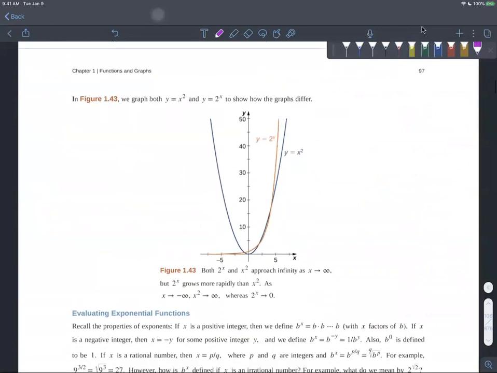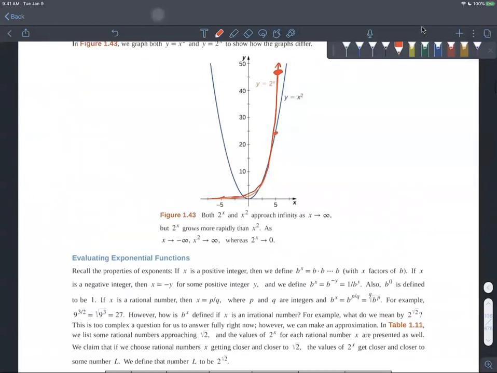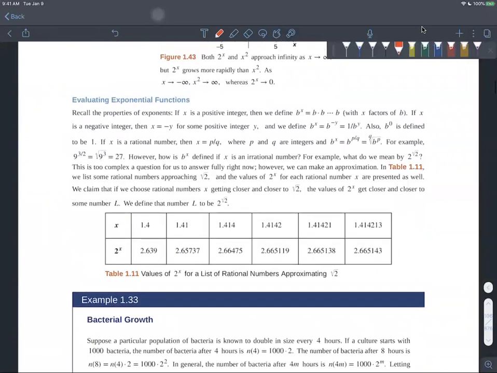So here are the graphs. You can see those tables essentially in these graphs. Notice that 2 to the x is small here. It has small values. I'm drawing it in red down here. It has small values, but notice how fast it shoots up and then eventually overtakes. It is now rising faster. It has a larger value. Let's say for this x value here, x squared would be down here, but 2 to the x is way up there already. It rises way faster.